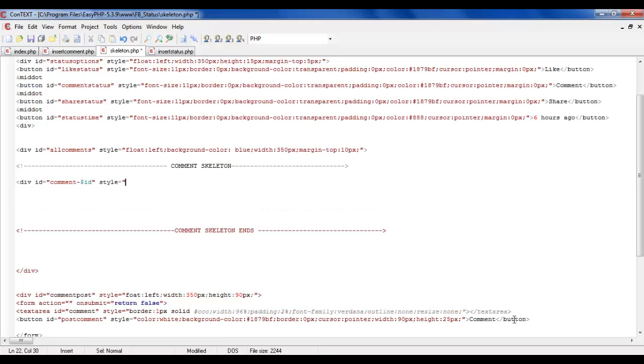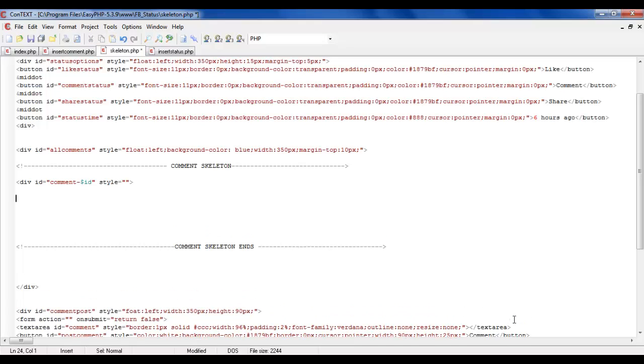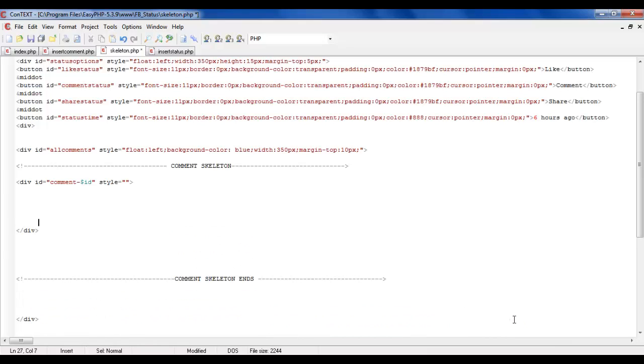The styling would be, okay, so we need the width to be 350 pixels, which is actually the width of the all comments div. Width is 350 pixel. We don't need to give the height because we don't know how long the comment will be.